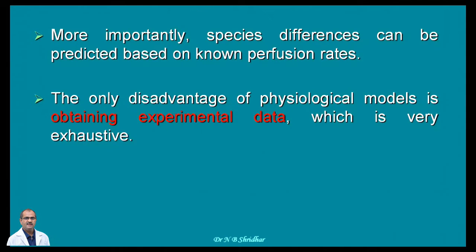Because with the physiological model, many times the animal experiment needs to be conducted, and it requires the approval of the animal ethics committee, and sacrificing and hourly taking the blood out. Whereas in case of the other models, this is not an exhaustive study. But the physiological model study is one of the most reliable studies, because most of the time the drug is administered to a patient who is suffering from some disease, is it not? Whereas the drug cannot be administered to a patient who is not suffering from any disease.